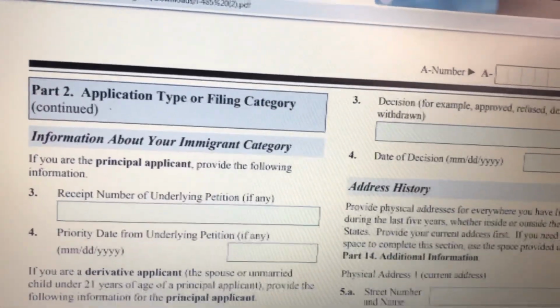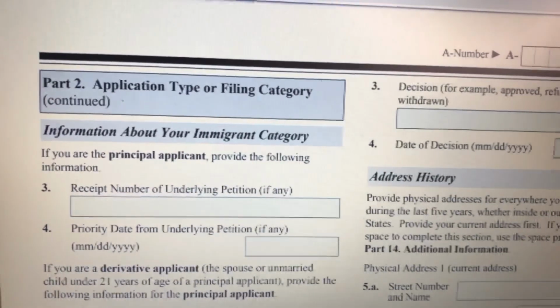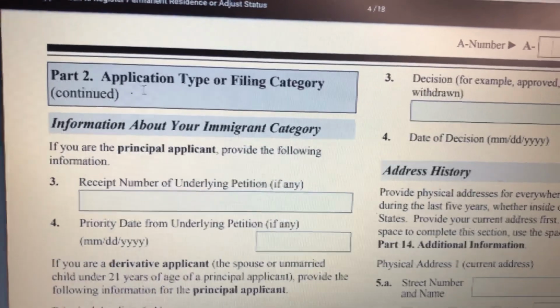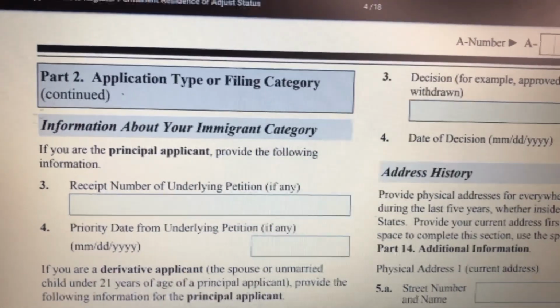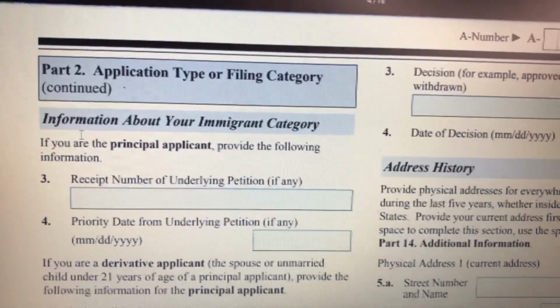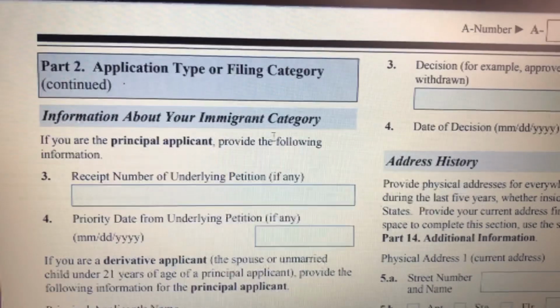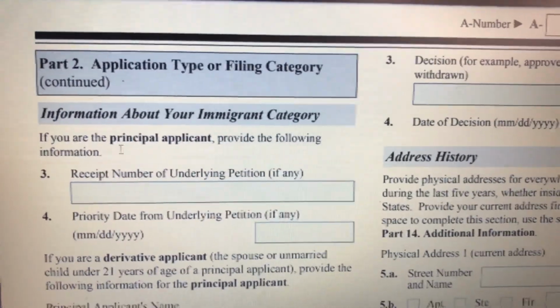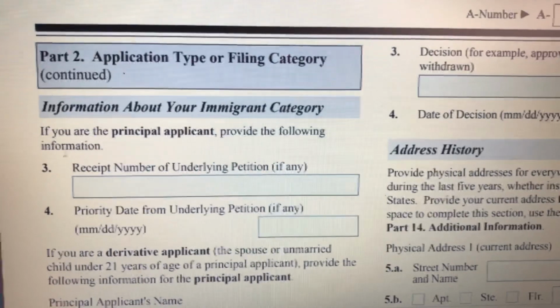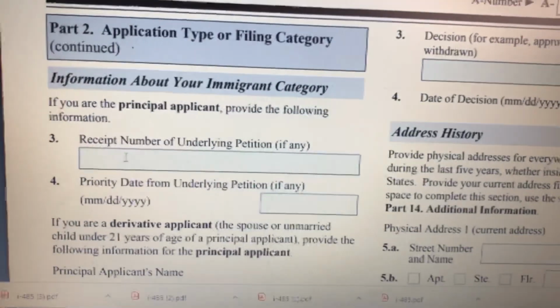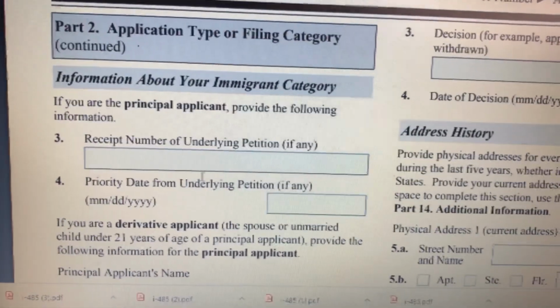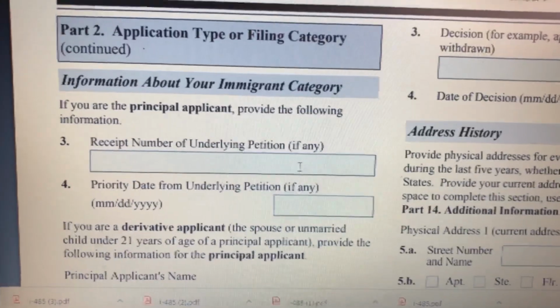Alright, so we are in page 4 now, guys. Okay, so part 2, application type or filing category, continued. Okay, so information about your immigrant category. If you are the principal applicant, provide the following information. So number 3, receipt number of underlying petition if any.